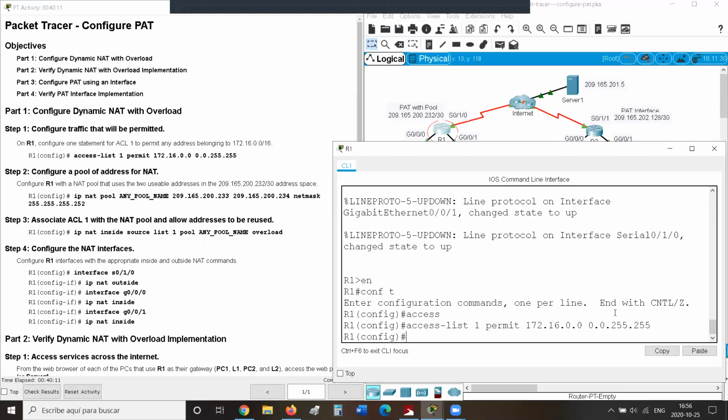Then we need to create a dynamic NAT statement. So this is kind of long. We haven't made the NAT pool yet. In this case, we're going to have more than one public IP address.